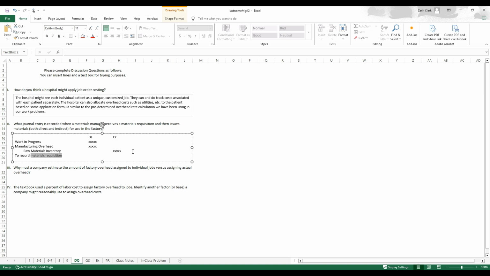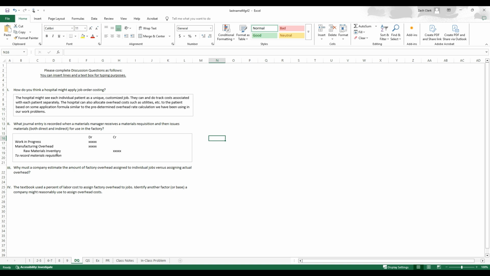I'm doing Control Shift and over. If you hold Control Shift and click over, it allows you to select the whole word at a time. That's a quick way to select more than just one character if you want to do that. I'm just going to italicize the journal entry explanation. But hopefully that makes sense.